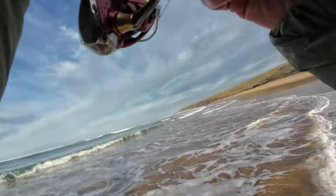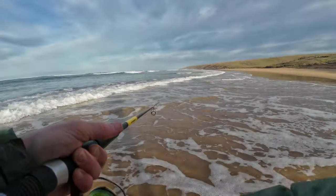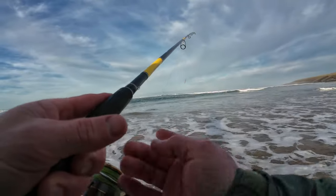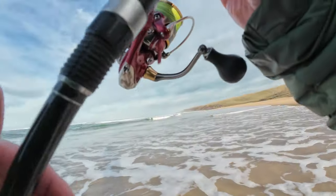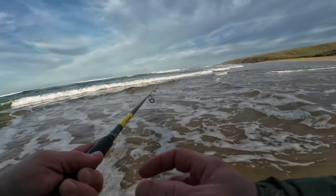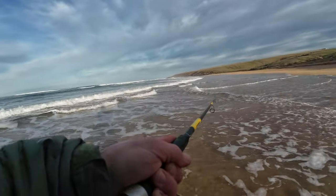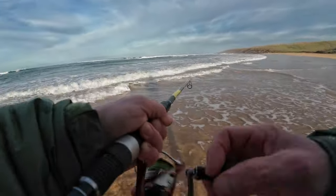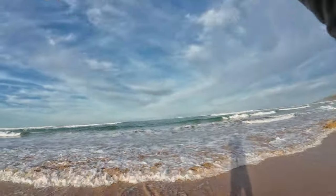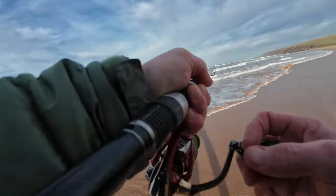Got him. I wish I had my 25 gram because I think they're just slightly a bit too small for this big lure. Such shallow water. It's nice to have a smaller one. I've got a 25 gram, another 25 gram I could put on actually. Got him. Oh, look at him following.